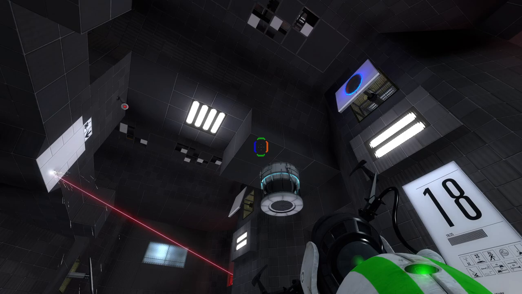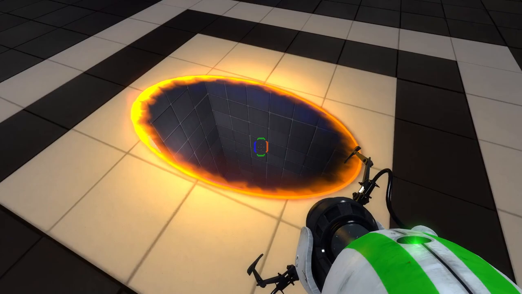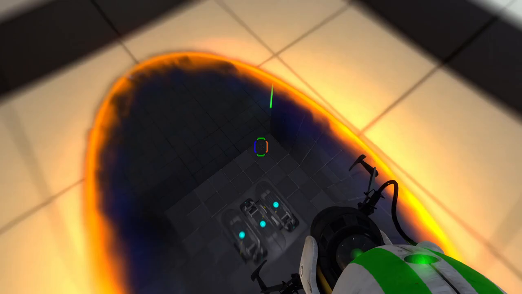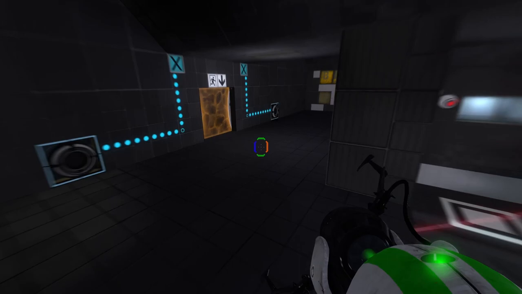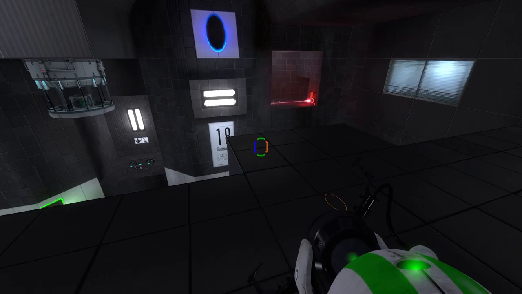Well, let's apply what we've learned. Orange portal has to change? No, blue portal has to change. Gotta do the math for a second there. I'm like, wait. Boop. Okay. Now, it all makes sense.